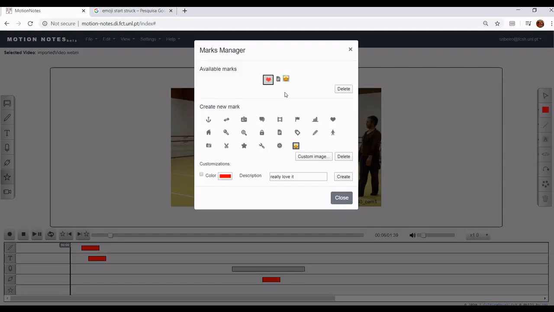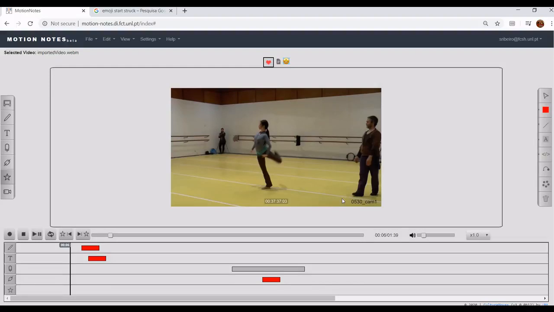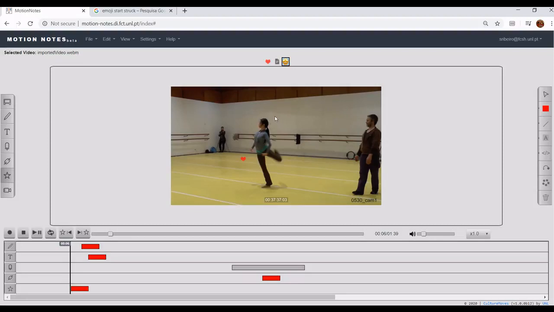Please note the imported mark image and created mark will be shown in this Marks Management dialog with the same size as the other icons. However, when you use them to create annotations, they are added over the video with their original size. Let's check this. Now that we have created some predefined marks, you can use them on the selected video simply by choosing one mark and clicking on the video to add the mark on that exact same position. To see, in this case, the image is added with its original size.